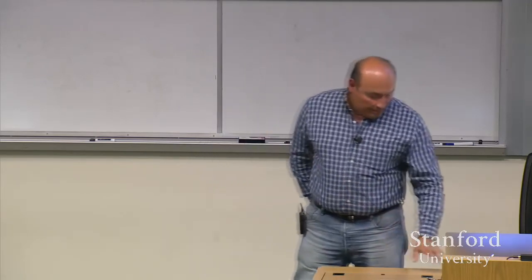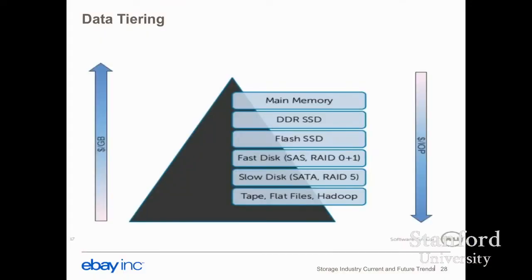The whole idea here is to move the data to the right tier and pay the right amount of cost for each bit that you save. So, the whole stack, as far as very expensive storage, main memory all the way to DDRs and then to flash and all the way down to SAS and SATA and eventually tape, and so on, obviously cost per IOP and cost per gigabit or gigabyte changes a lot based on that.